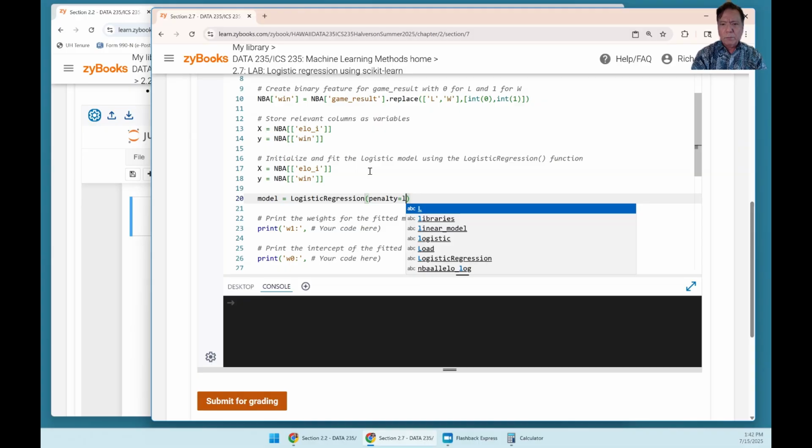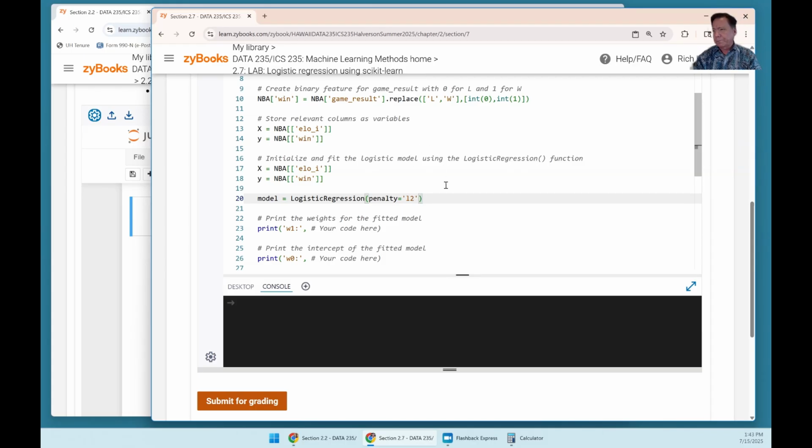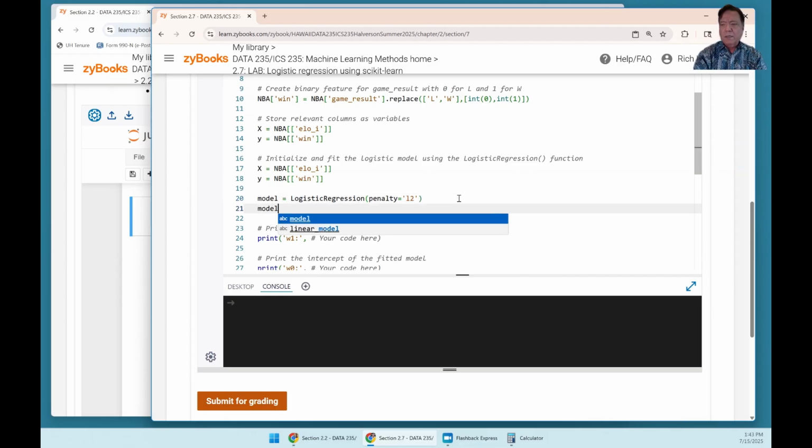Oops, does that got to be in a quote? Yeah, L2. Okay, L2. That's it. And then I'm going to fit the model. Let's fit this thing. Model fit, that'll work.